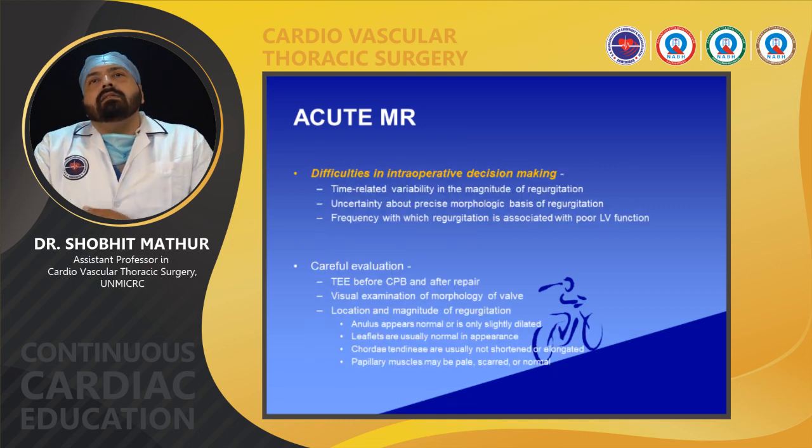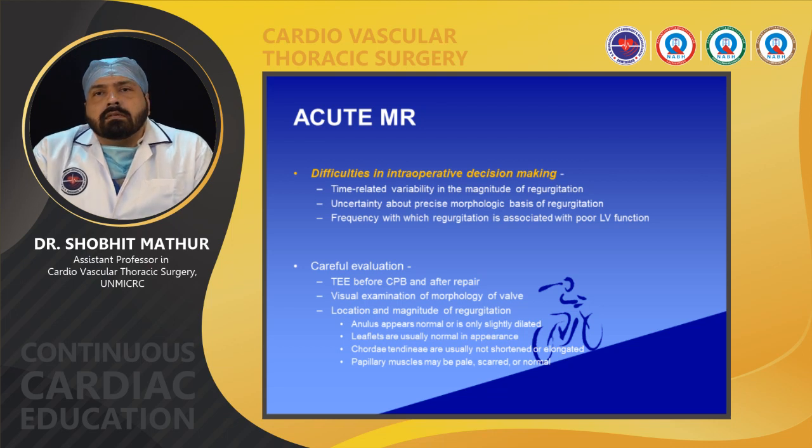Sometimes even when we have the specific indications, we might encounter some difficulties in intraoperative decision making, because of the variability of the magnitude of the regurgitation, uncertainty about the precise morphologic basis of regurgitation, and the frequency with which mitral valve regurgitation is associated with poor LV function. So the treatment decision of repair or replacement has to be individualized.